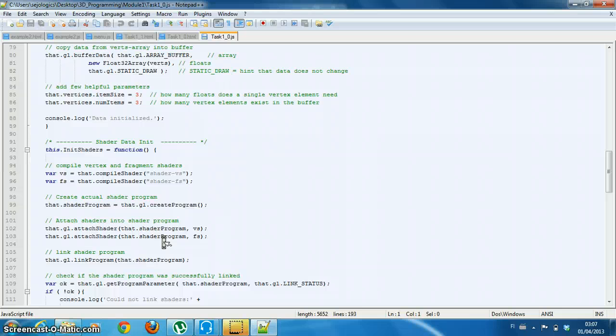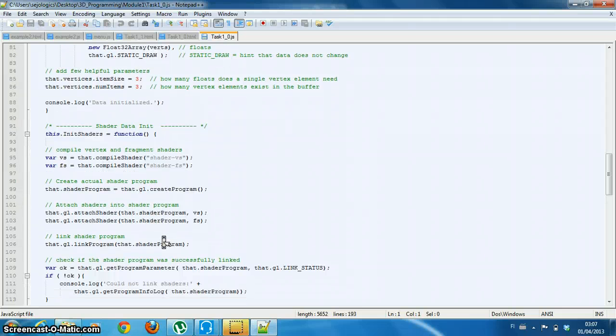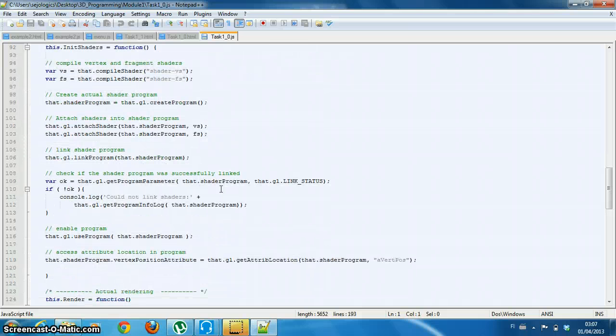Then for the shaders also, we have the vertex and fragment shaders. So we create some variables for them here. We create the shader program and we also add shaders to the shader program. Make the shader, check if it was successful. It's always a good habit to check for errors because errors can happen anyway due to mistakes, or maybe an API method is deprecated, so it's always better to check for errors everywhere.